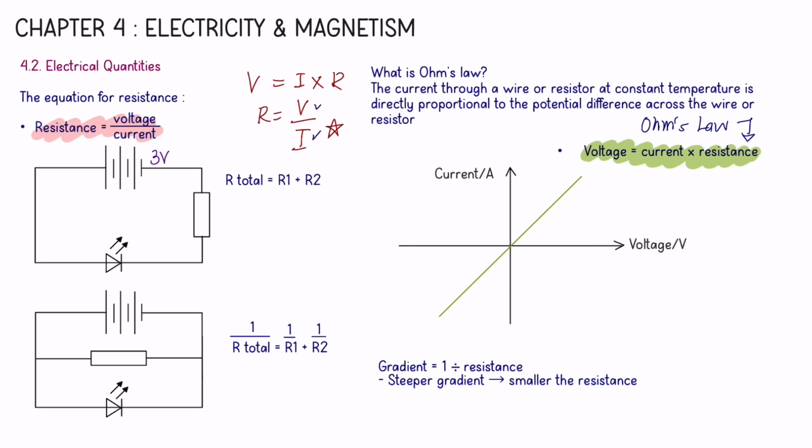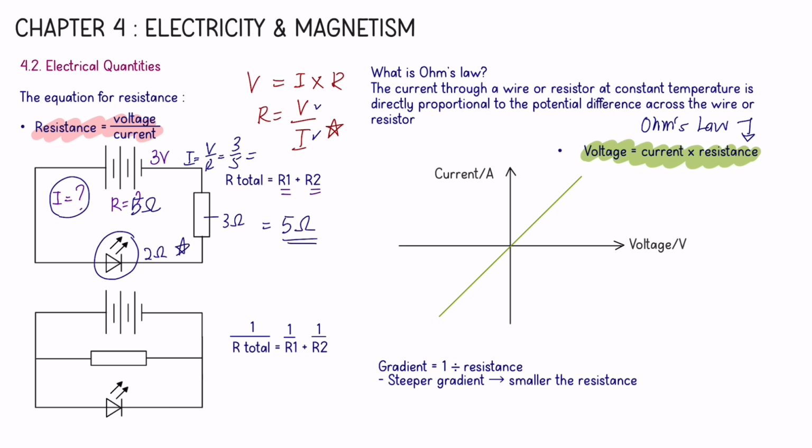Now let's say if you're looking to find the current of this circuit, you are going to need the resistance, and you can calculate the resistance by adding the resistance of each component. If the resistance here was 2 ohm and this was 3 ohm, then the resistance of the entire circuit will now be 5 ohm. And you can now find the current by using Ohm's law, whereby current is voltage over resistance. So 3 over 5 will give us the current of this circuit.